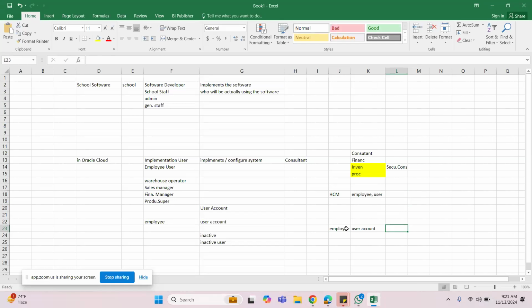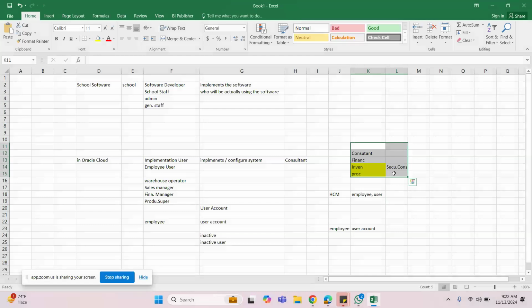That provision is there. Now, in case they're not implementing core HCM, basic HCM, or if they're implementing only the indirect modules, sometimes they will not have HCM. In that scenario, the individual module owners will be responsible. Is this clear?